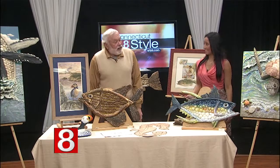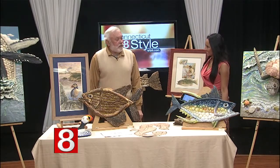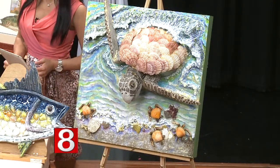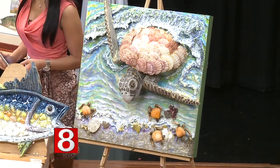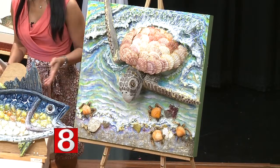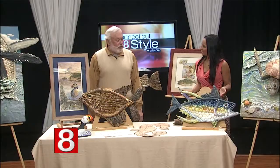Let's talk about some of the items you've used to create this. Again, it's driftwood. I got those particular shells from Florida — I had to order those because I wanted them to be orange. I order the eyes from a taxidermy place, and the rest is what I find on the beach and paint. I had to put them on panels because they are heavy, so they had to hold up.